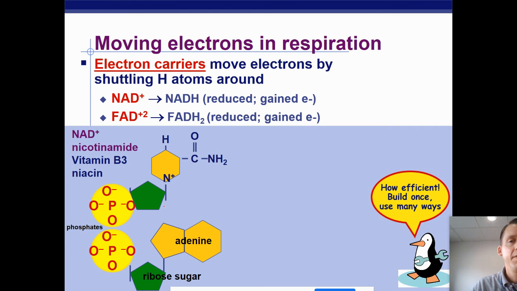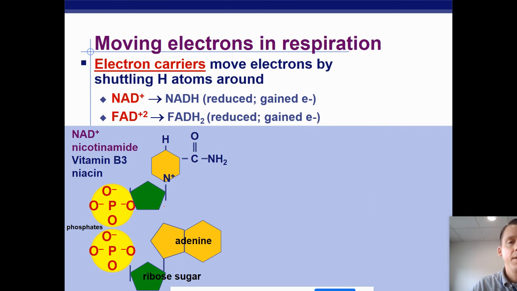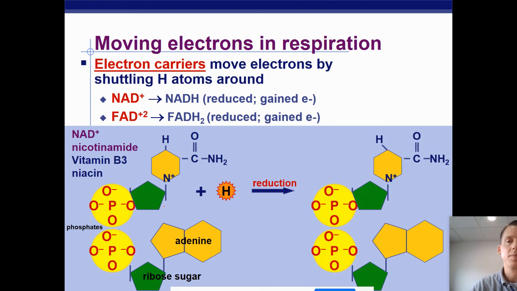They look very, very similar. It looks similar to ATP, it looks similar to some nucleic acids, and as the penguin brought up, that's a mechanism of evolution, right? We built it once and we're able to use it in different ways. That makes it much more efficient. So we add the H there, and that H is carrying an electron, and so that is how electrons get added.